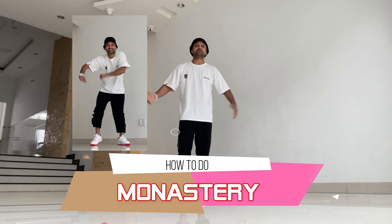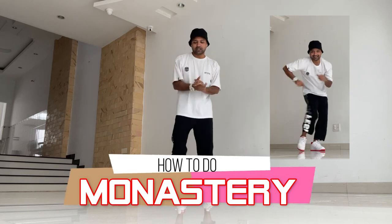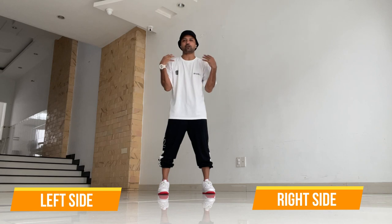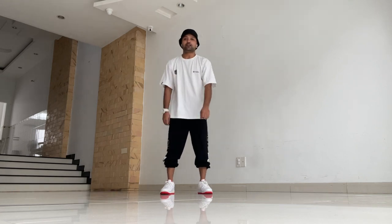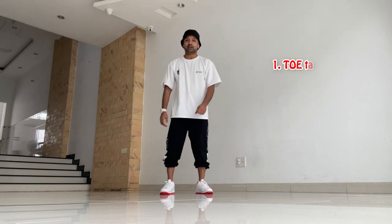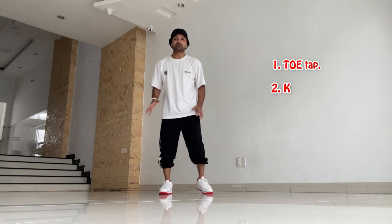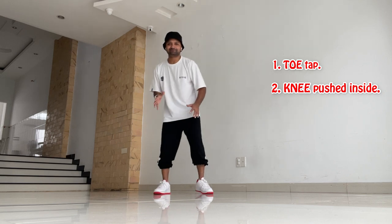In this tutorial, I'm going to show you how to do Monastery. Let's get it started. So the very first thing you need to do is keep your feet apart in shoulder width. All right, then just step your legs one after one, but do remember to step on your toes. When you're doing this one, you can also push your knees inside, just like this.